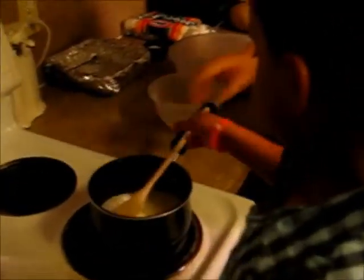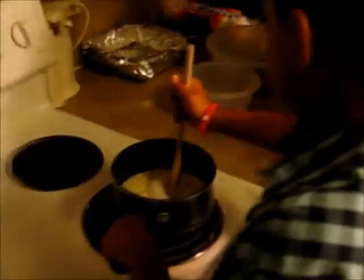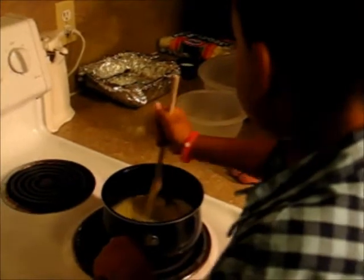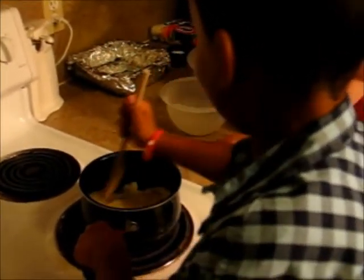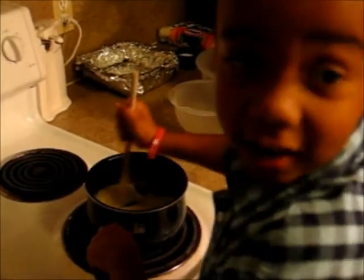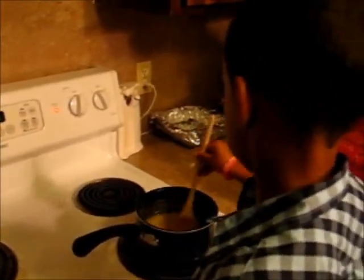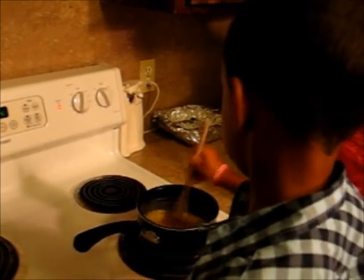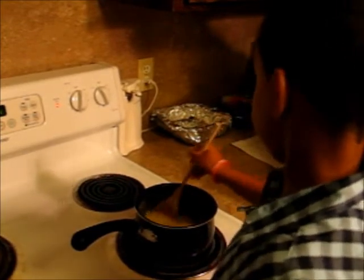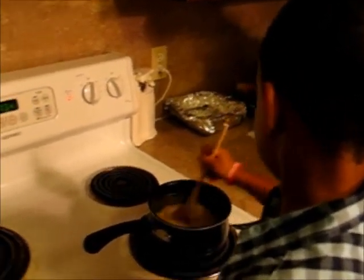Now we gotta stir it constantly, okay? That means you're gonna have to hold this in your hand here. And then stir with your right hand, okay? Stir constantly. Okay, Jayden, now we're mixing. We're melting our sugar, salt, vanilla, milk, and margarine until it gets all nice and smooth, right?